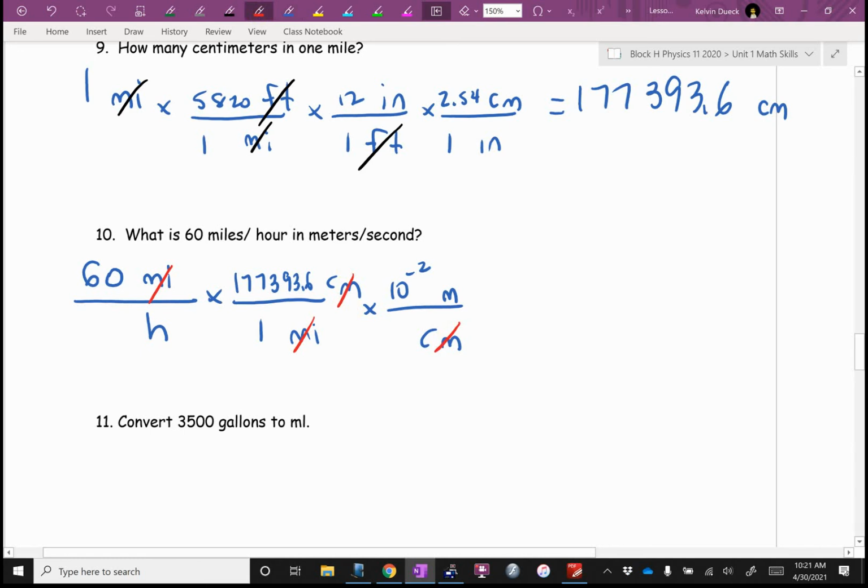Now we need to take care of the hours. Are you ready? Where is the hours originally? On the? So where am I going to put it to get rid of it? On the? Yes. What can I convert hours to? Do you happen to remember how many seconds there are in an hour? I dropped that tidbit about 5 minutes ago planning for this question. You remember what it was?